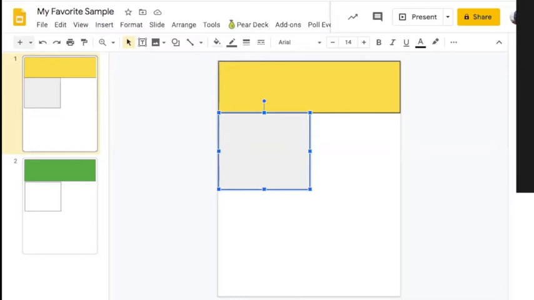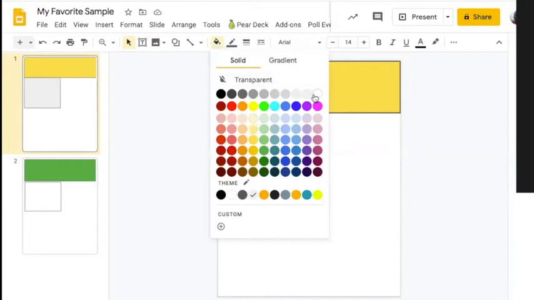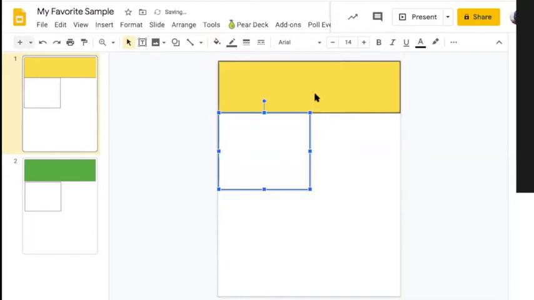Remember, we're making just a rectangle and a square. We're making sure that when we make that square, we're going to color it in with our paint bucket to be white. But the rectangle is our header, so we can give that some color. Okay, so hopefully we have those two shapes on our screen at this point. And you can now look back on my screen to see the next step that we're going to do.